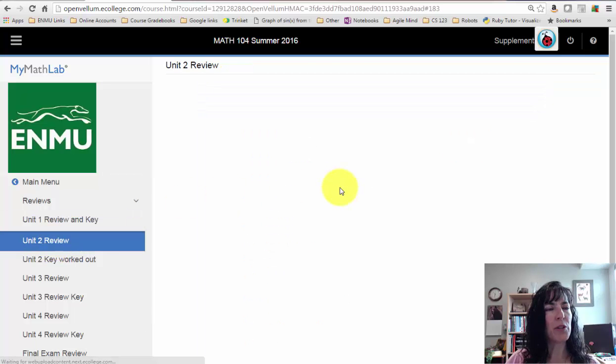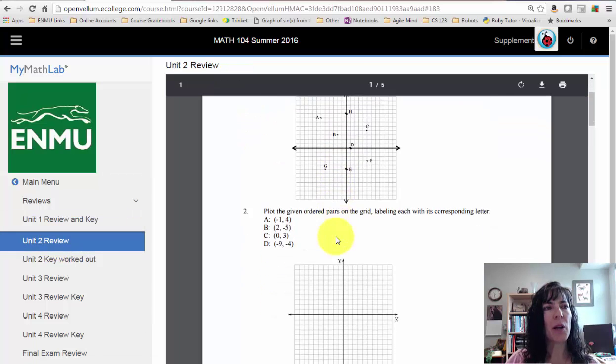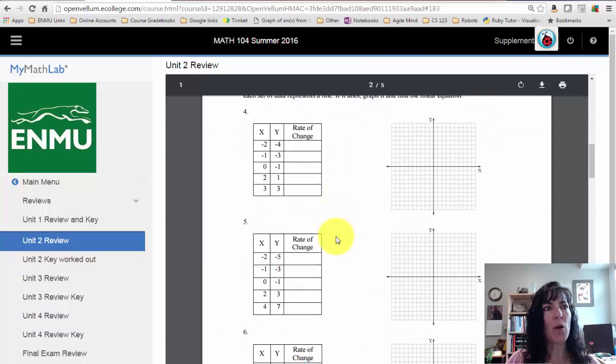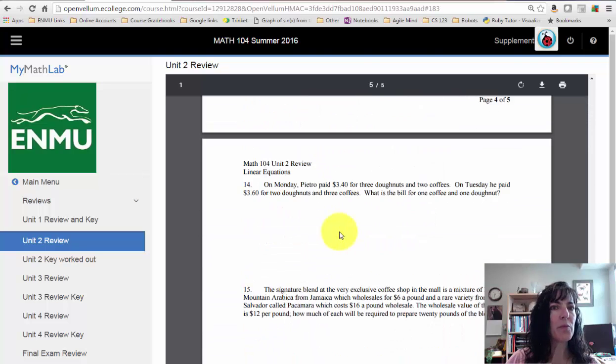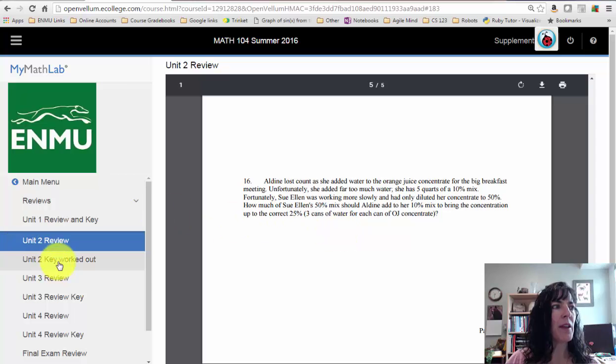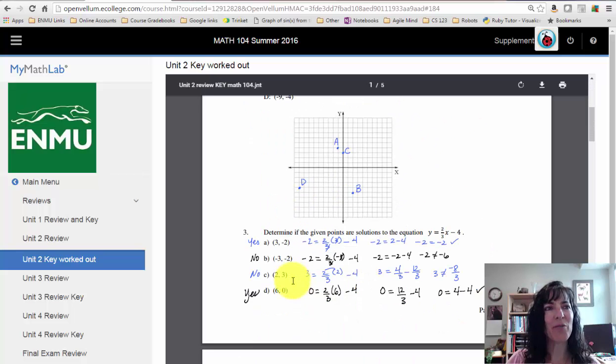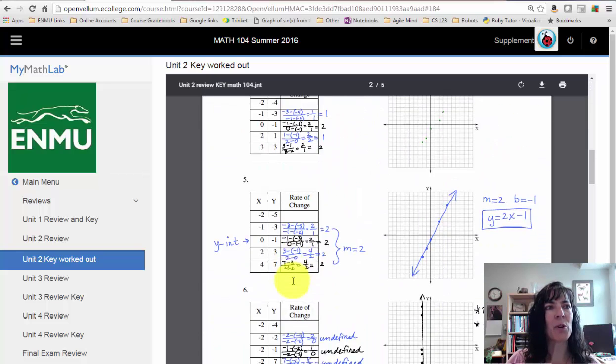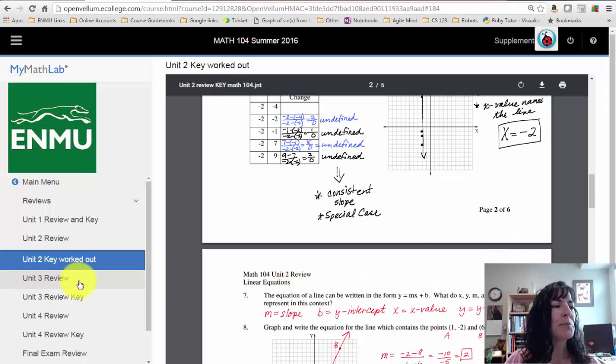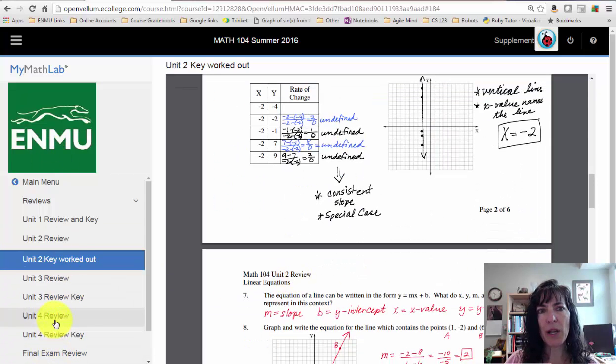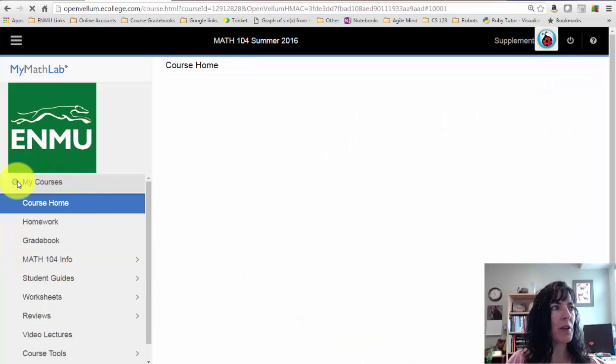This review, Unit 2, has all the problems on one page, and then the answer key on a second page, because it's things that you want to put on the graph and label and so forth. So it's all the work is shown for you right there. So you can go through anytime you're ready for a review and find them here.